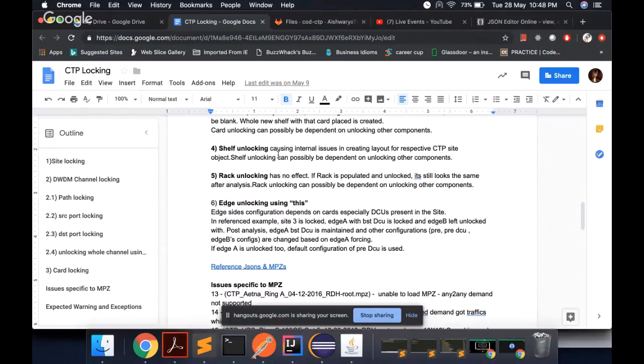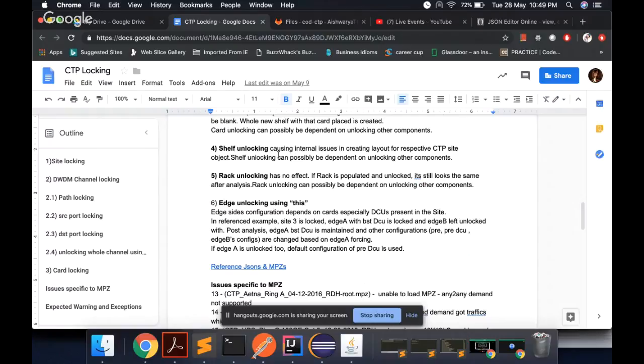Yeah, agreed. But I don't see this working like that, you unlock or lock it. What I tried to test is having a rack locked, and I swapped the card slots. I assumed that the card is also locked, so I analyzed, and what happened is it switched back to the original config.